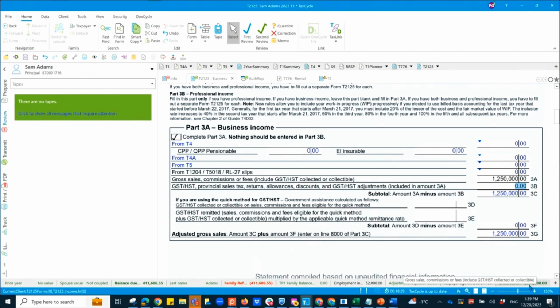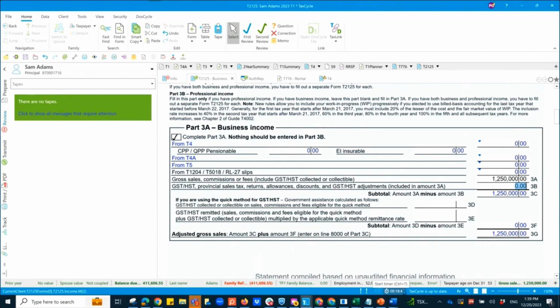Next topic, as I mentioned, is the timer. If you notice here, there is a timer available here in TaxCycle. It is currently running at the bottom of my screen. It's at the 18-minute mark. If I want to stop the timer, I can just click it. That timer is now in red. That has been stopped.